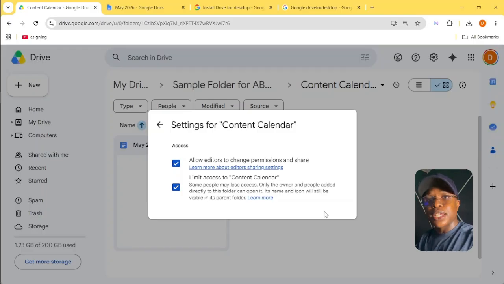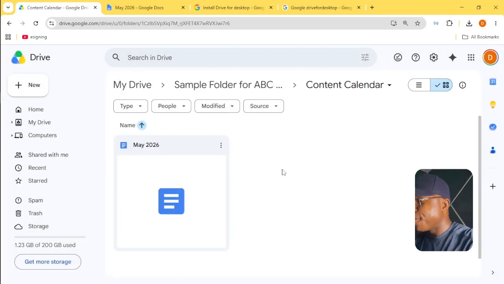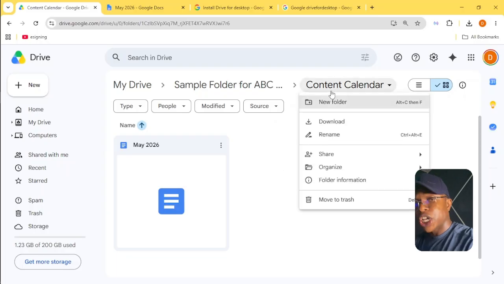So if you actually share a link to someone and then the person is a viewer, for example, and you share it through link, once they finish accessing this folder, if you toggle this on, what happens is that they do not have access again. So it is only people you now directly add their emails to this file that would have access to this folder. So that's what this setting does. That's basically for sharing folders on Google Drive.